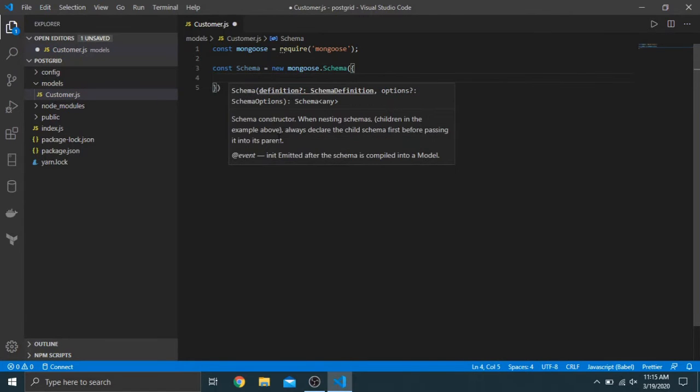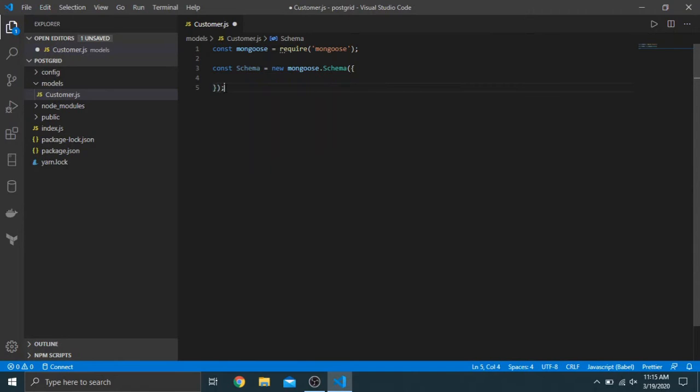This takes in some options as well, basically a definition. And what we want to put in here is any fields that we want to be recognized by Mongo. So the name field is one of the fields we want, because this customer is basically a user. And it'll be a type string. You can also do a default, max length. There are many different things you can do when defining this. We just want it to be required of true because we want this to be in here.